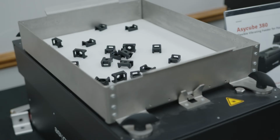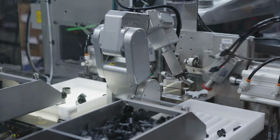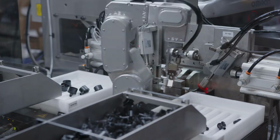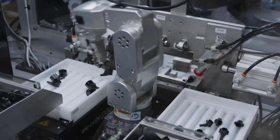There were a number of technologies that the team at Sure Controls utilized on the system for Kaysun. The first one being the ACERO flexible feeders. So we're one of the largest partners of ACERO in the Americas, and the ACERO has something called the ASSICube. And the ASSICube is a flexible feeder, the most advanced in the world, and this corrects the problems that companies have with feeder bowls. So parts jamming, maintenance, things like that, the ASSICube takes care of that. And that's something that was an extreme benefit for the Kaysun team.